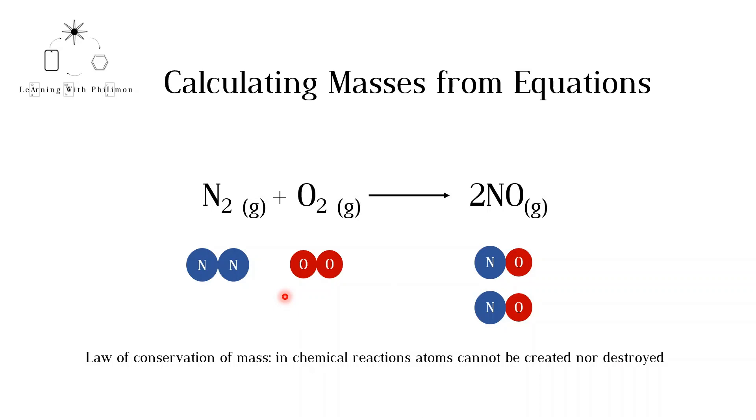In the laboratory, you may have several moles of each reactant. Remember that 1 mole is equal to 6.02 times 10 to the 23, Avogadro's constant. If you react 1 mole of nitrogen and 1 mole of oxygen in a container, that means you have 6.02 times 10 to the 23 of each molecule present.